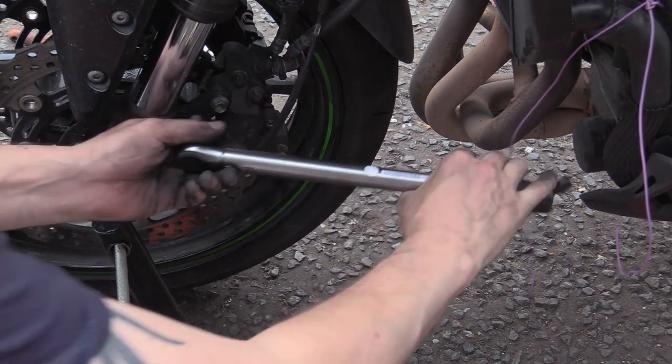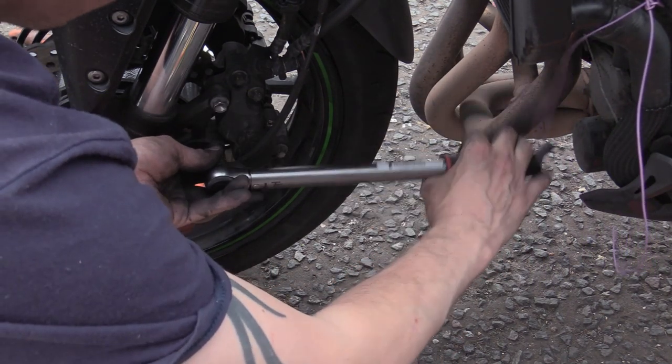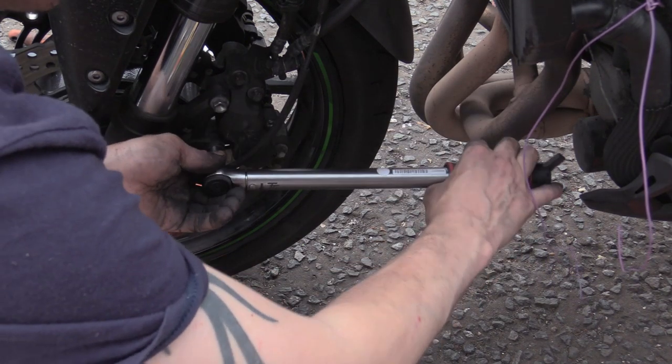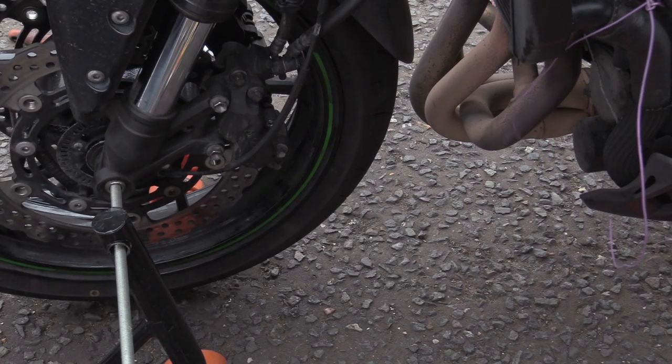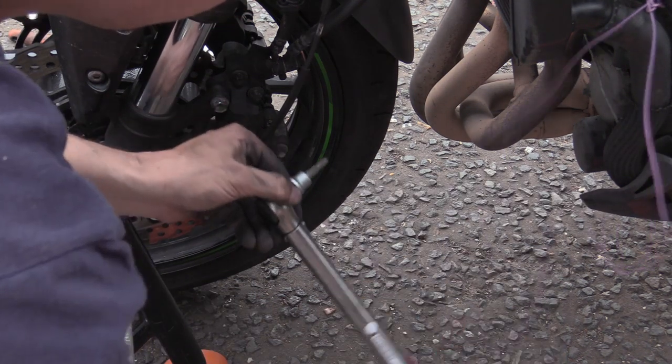This is still set to 25. Just a little quick check, make sure there's no slippage or anything. With torque wrenches, I like to wind them down below that torque setting. So you go below, I need 17, so I'll go below, like 15, 16 there, 17 there. And then, oh, fucking hell.